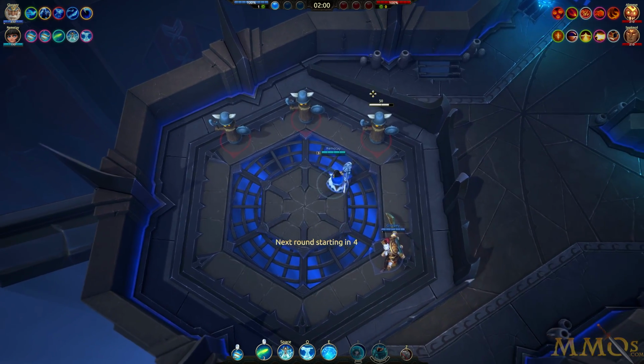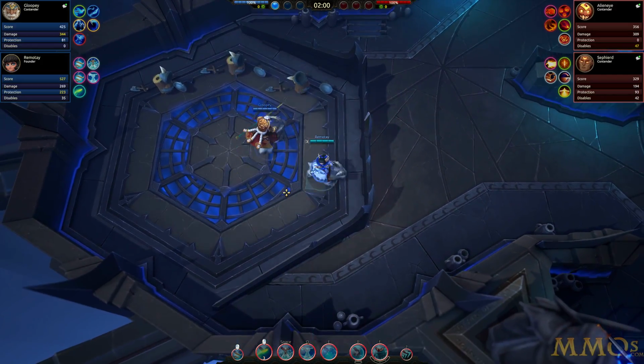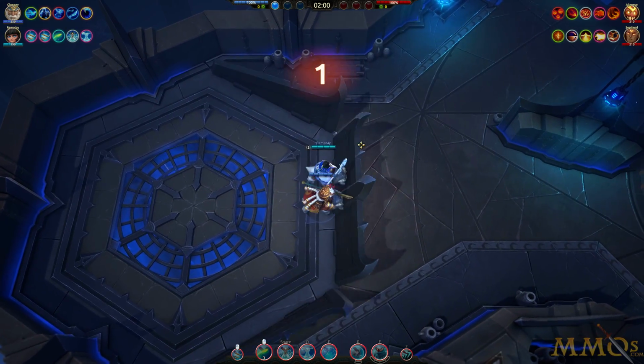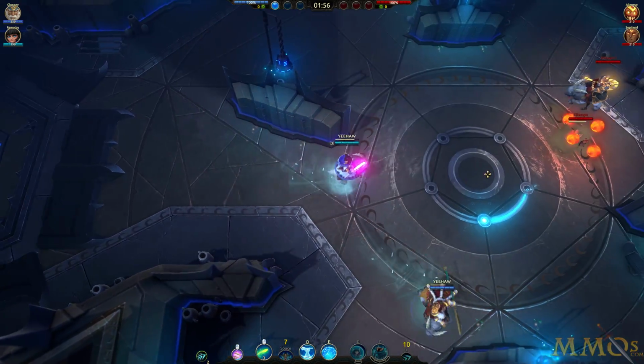The first team gets three first wins. Again, this is a casual game. I suspect we're going to stomp. But yeah, so far so good. We got the 527 damage over here. Total score adds up your damage, protection, and disables. Though these numbers don't exactly mean too much because obviously in a certain game somebody might get ganked right away and they won't get a lot of score.